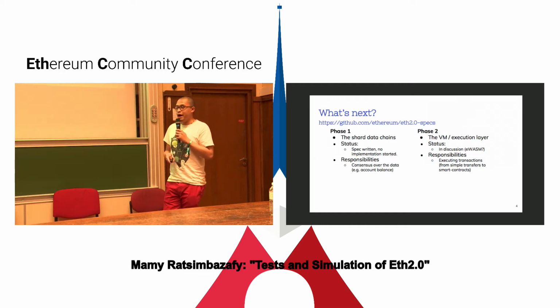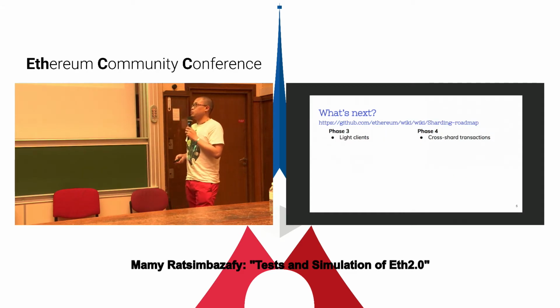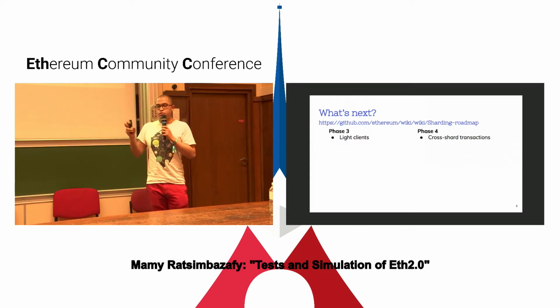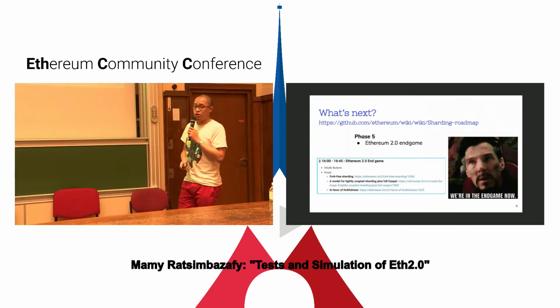And then we have further phases, but they can be implemented in parallel with phase 2. Like light clients, which can be done in parallel with phase 2. And phase 4, cross-shard transactions, because assuming we have 2 Ethereum chains, and I want to transfer money from one account on one chain to another, while on Ethereum 1 it's easy. It's the same chain, same responsibilities. But on Ethereum 2, you will have some cross-shard transactions and overhead. And apparently, there is a phase 5. So this part is outdated, the sharding roadmap.